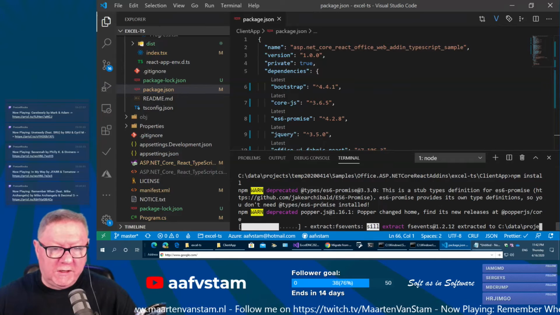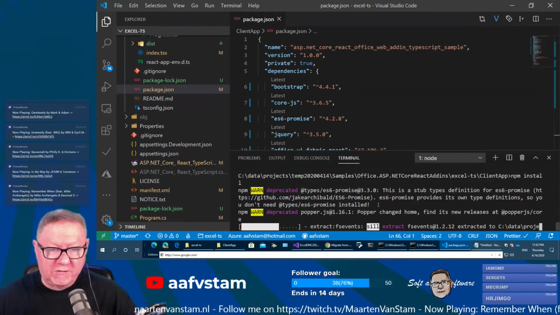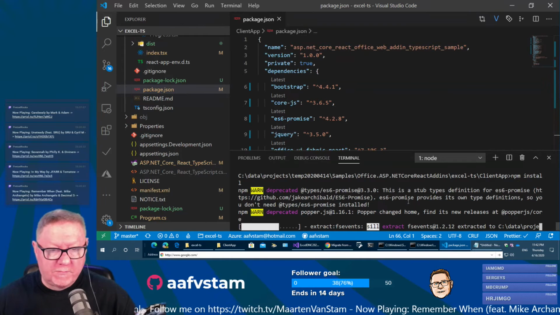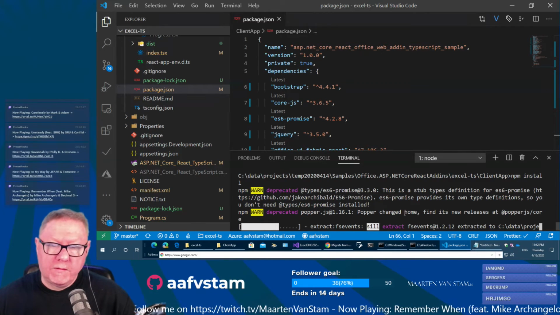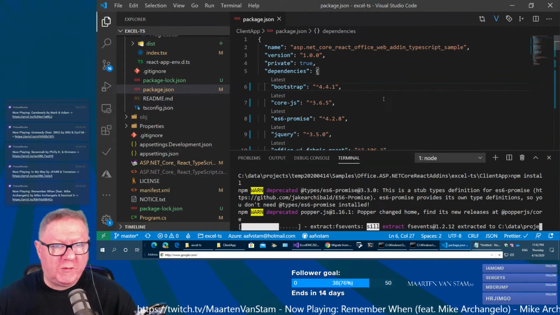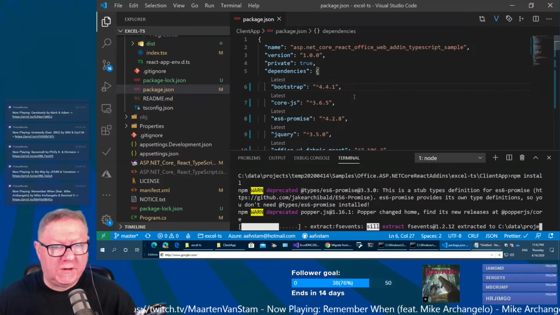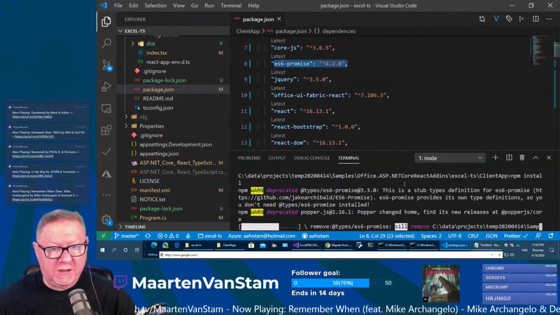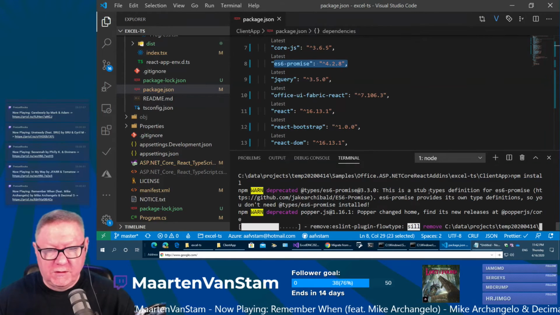So you don't need ES6 promise installed. Okay. So ES6 promise, do we have ES6 promise in here? Yes. ES6 promise has its own type definition installed, apparently.